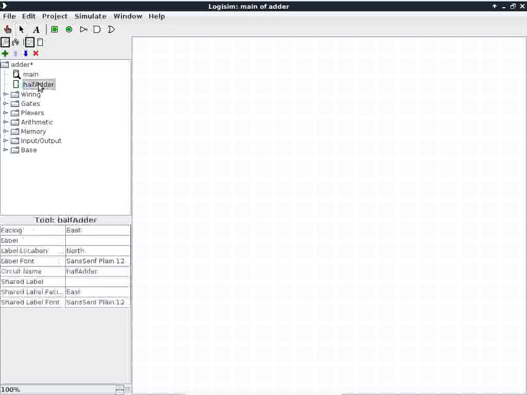But now I have a half adder, which is kind of cool because this allows you to do something like this. Once you select a half adder, you can now just specify instances of a half adder and specify another instance of a half adder over here. In other words, I turn a half adder into a struct, and now I have two instances of that particular struct in the main design view. Is that okay so far?